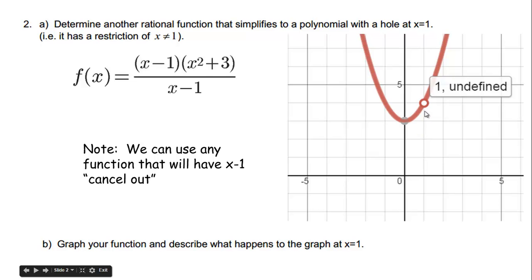Now, if you're not clicking on it, you actually won't see it, because the hole is really only at 1. At 1.000001, it is defined. And at 0.9999999, it is defined, but it's not defined at 1. So we'll never see it unless the computer's programmed to show it to you. And it's kind of nice that Desmos is programmed to show it to you.